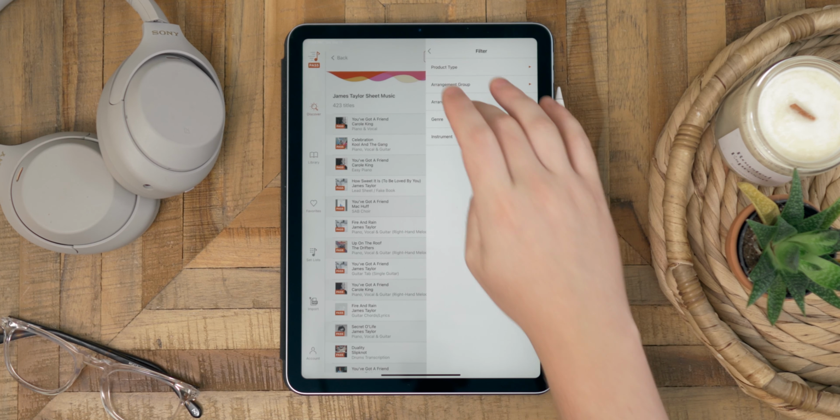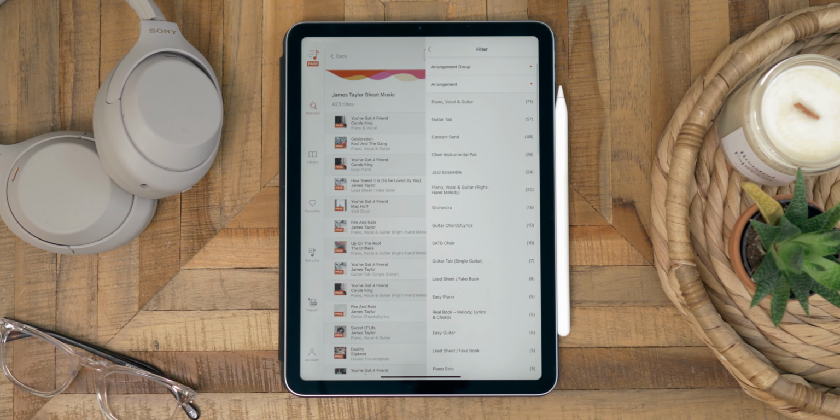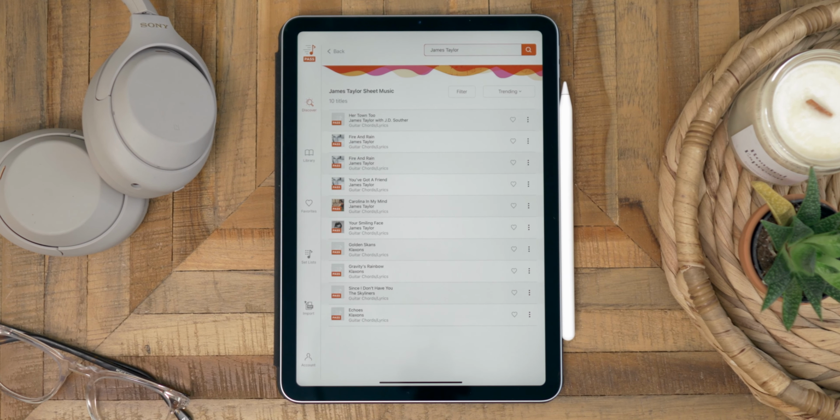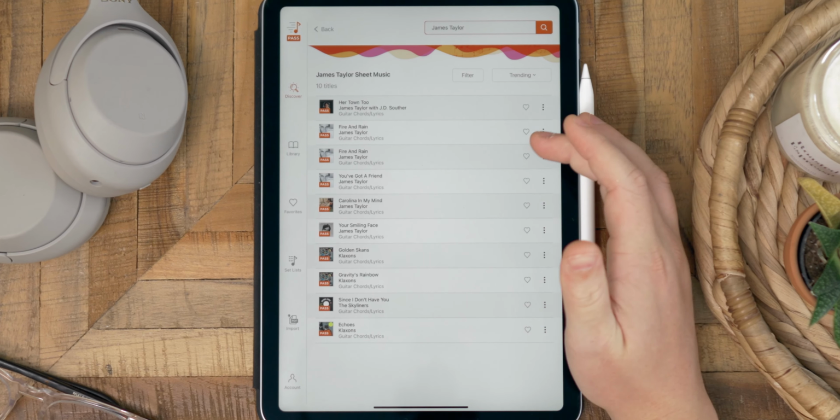They do have an option for that, but you have to toggle it every time you search. So I wish there was a way you could save your search filters, so that if I'm out playing at a pub and I just want to find a song really quickly, my search filters are already engaged. It's just going to be one step closer.